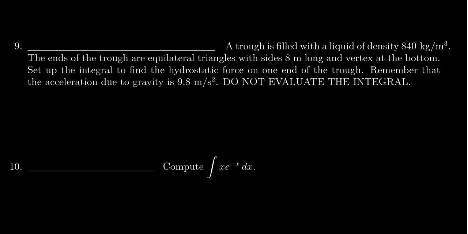So this is actually going to form our plate which is going to be submerged in this liquid. It's not water, but honestly, the fact that we're using a different liquid other than water will change the density, but it won't make much of a consequence other than that. So our density value rho is 840. But we have equilateral triangles, and the vertex is at the bottom, like you see right here. And the side lengths are 8 meters long. So it's 8 meters across the top. So we want to set up the integral for the hydrostatic force on one end of the trough. And we're going to use acceleration for gravity to be 9.8 meters per second squared.